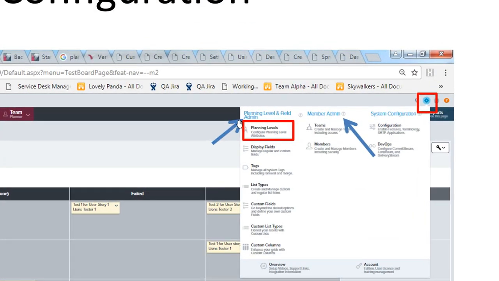Planning level and field admin. This is an important section which we will need, where we will configure the planning levels. We'll explain about this in the subsequent slides. Here under member admin, you can create and manage the team members.